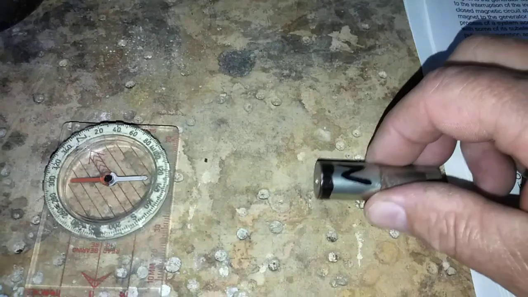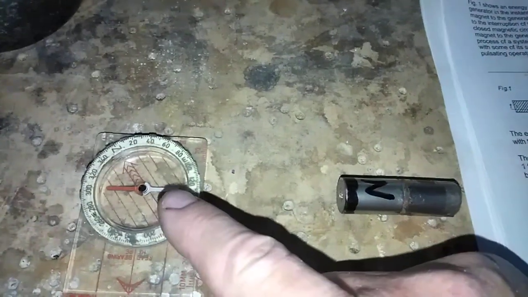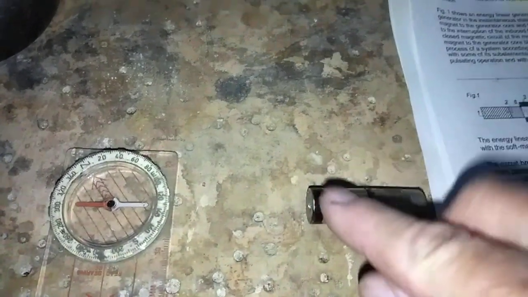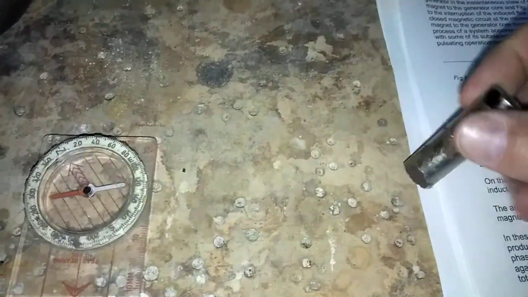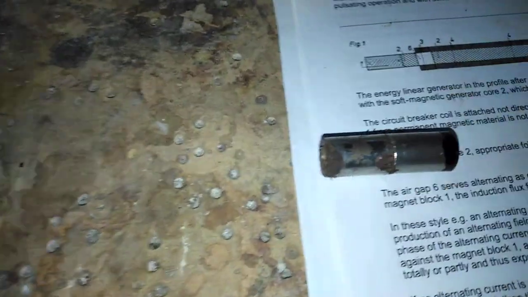If I turn it around, watch what happens. You can see that the south is attracted to the north, hence I've marked it north and south. So that's one easy way of telling what is north and what is south.